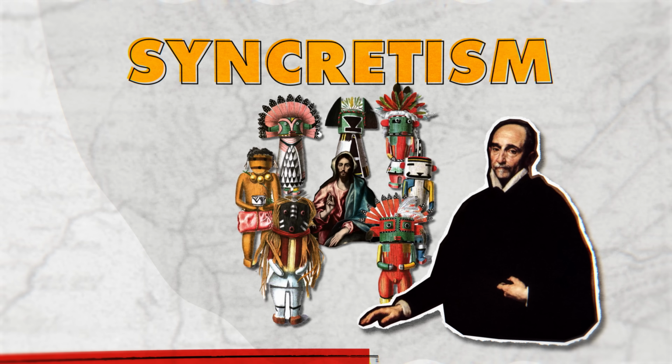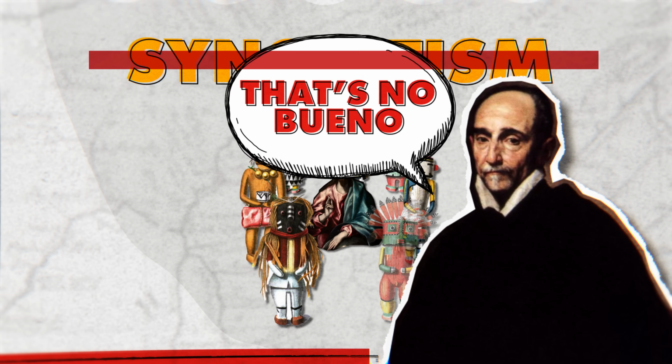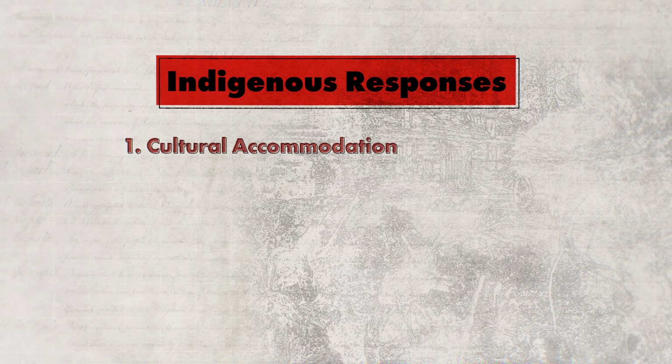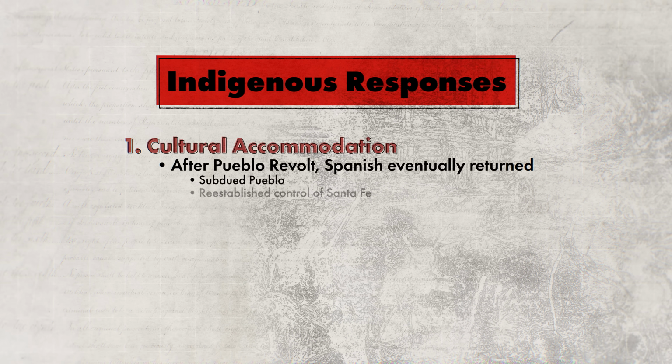But in general, European intrusion into the Americas was, to put it mildly, an unwelcome development. And so that tension usually resulted in one of two outcomes: accommodation or conflict. And probably the best example of accommodation is the Pueblo Revolt, which I mentioned earlier, but I didn't finish telling you the story. Now, what I told you earlier was definitely a conflict response, what with the Spanish brutalizing the Pueblo and the Pueblo brutalizing the Spanish right back. Anyway, 12 years later, the Spanish returned and subdued the Pueblo again and re-established control of Santa Fe.